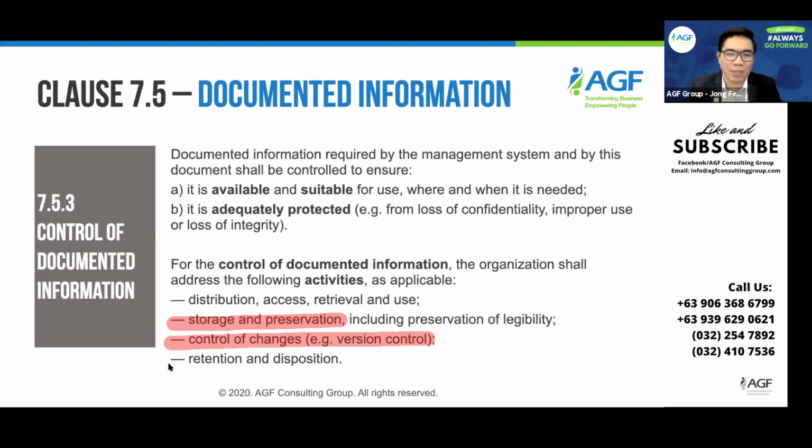And of course, retention and disposition. Lastly, let me talk about retention and disposition. I understand some of the participants are coming from government agencies here. For your retention, please refer to the NAP, the National Archives of the Philippines. That's a Republic Act. You are duty-bound to follow that. You are obliged to follow the stipulations of the Republic Act in terms of how long you are going to retain your records. So it's specified there that if it's government records, for example, you may have records pertaining to Commission on Audit reports. What else?